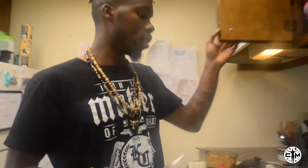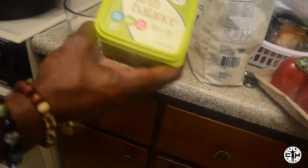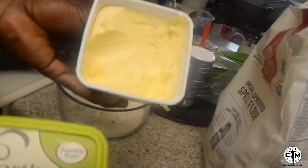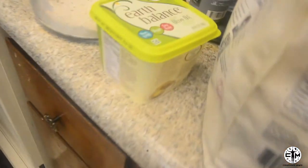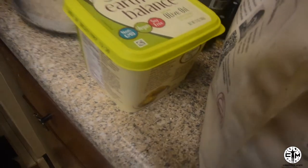It was that, mixed with the tomatoes, the sauce, and with some spelt bread and some of this right here. Non-GMO, vegan, soy-free, olive oil. It's some plant-based butter, powered by plants. Soy-free, it's all that good stuff. But I had that on some spelt bread and some spaghetti. I couldn't help it, y'all. It was so bomb. Like it was lovely.